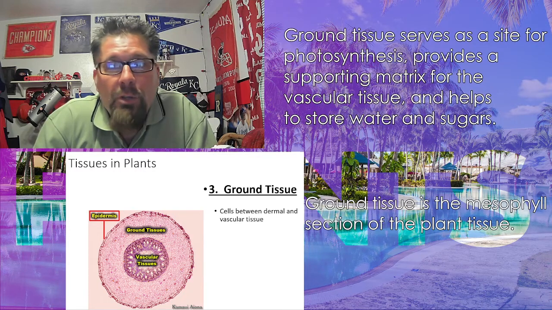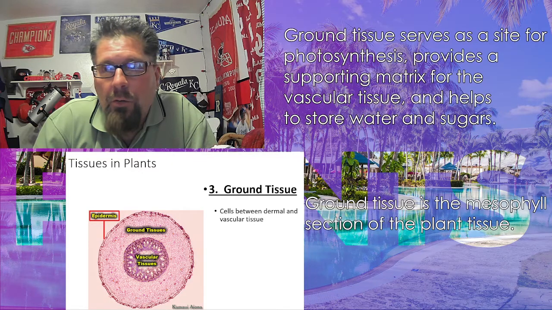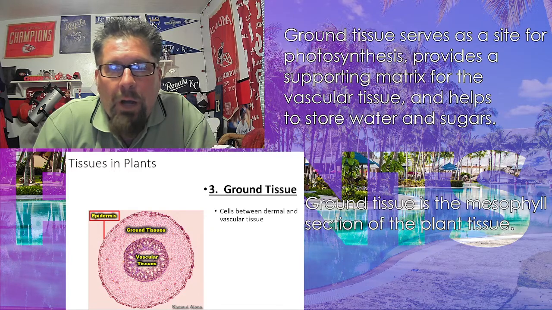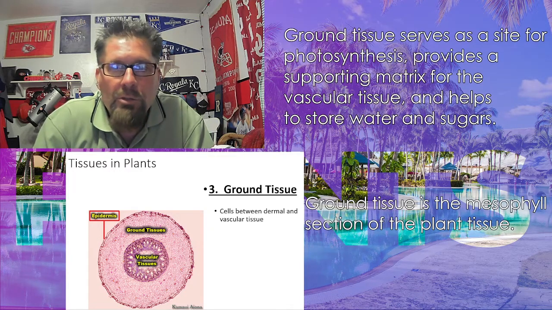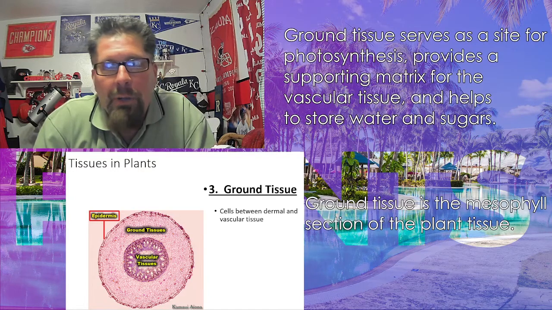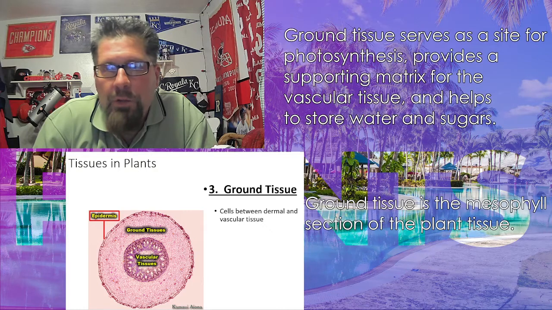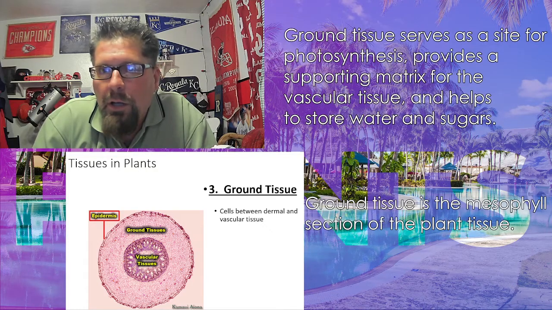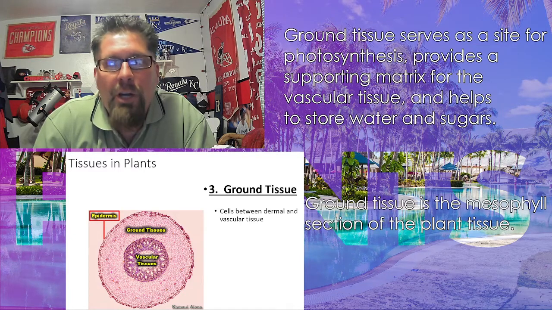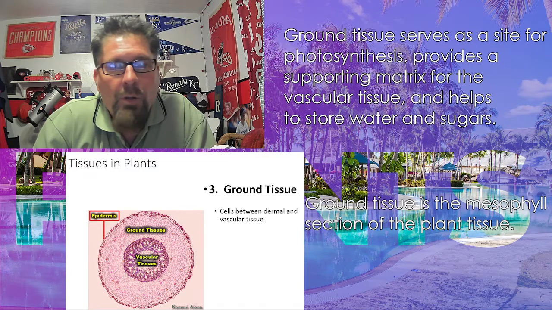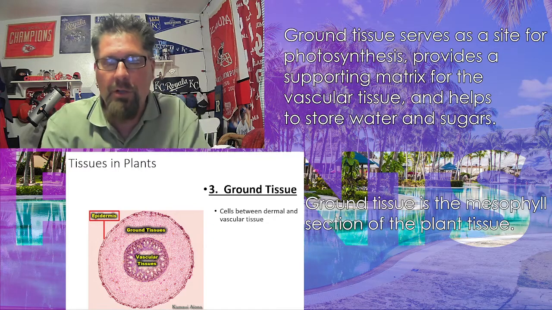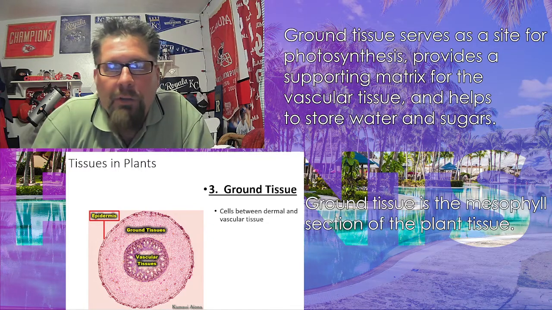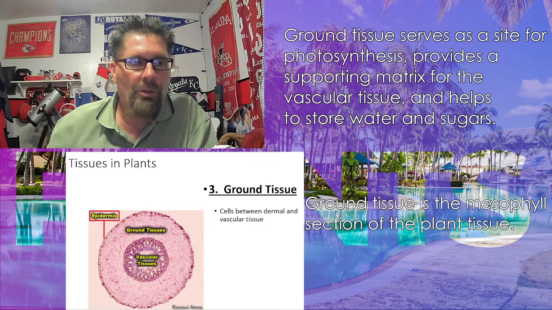So the ground tissue we talked about in the earlier slide in this video, that's the mesophyll section of the tissue. You've got the epidermis and the waxy cuticle on the top, and you've got the stomata underneath. Then you've got that big mesophyll section in the middle, with the vascular bundle in the center of all that. But this is the site, the tissue that has a majority of the photosynthesis going on. We just talked about xylem having some parenchyma cells and phloem having some parenchyma cells, but the majority of the photosynthetic activity happens in the ground tissue.